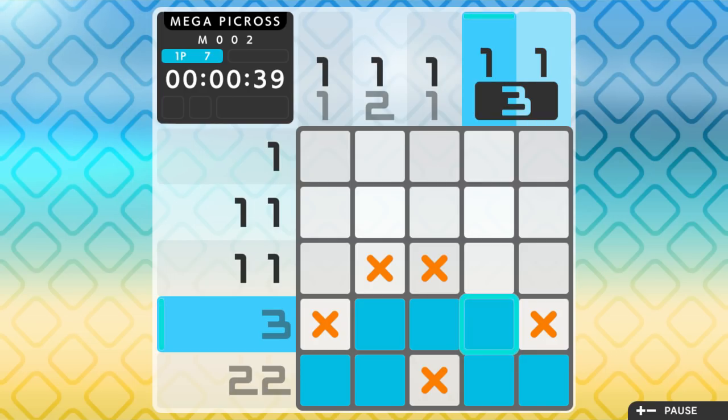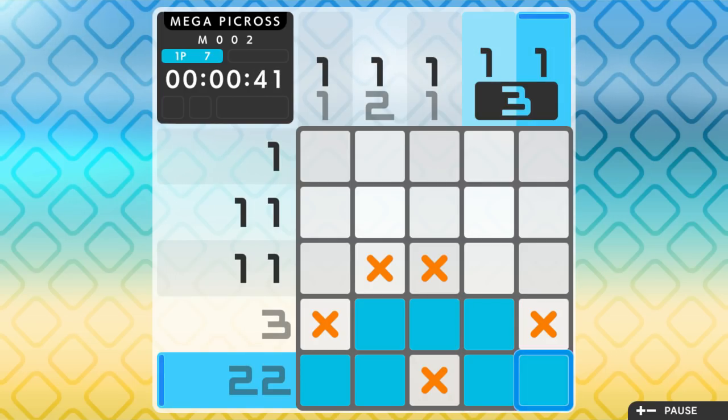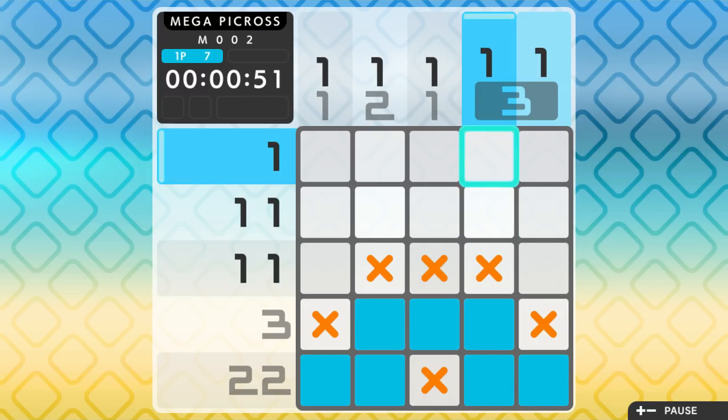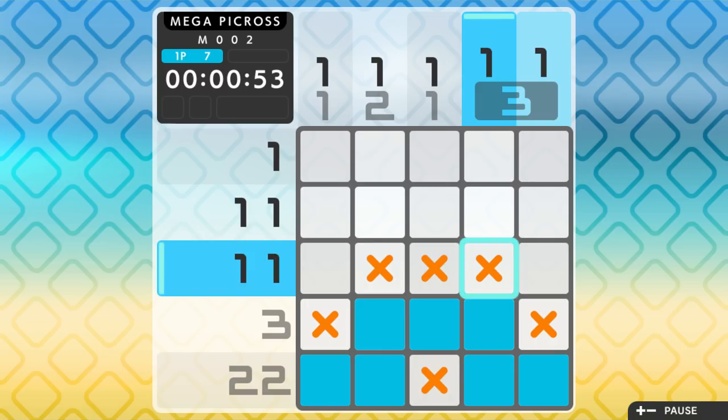And now we also know the blob of 3, aforementioned blob of 3, here it is, which means we have to isolate it from everything else, because if we put a pixel there, then that would be a blob of 4, right? And that's not what the puzzle's telling us, so we do an X there instead. And they have all the helper stuff here that tells you this.